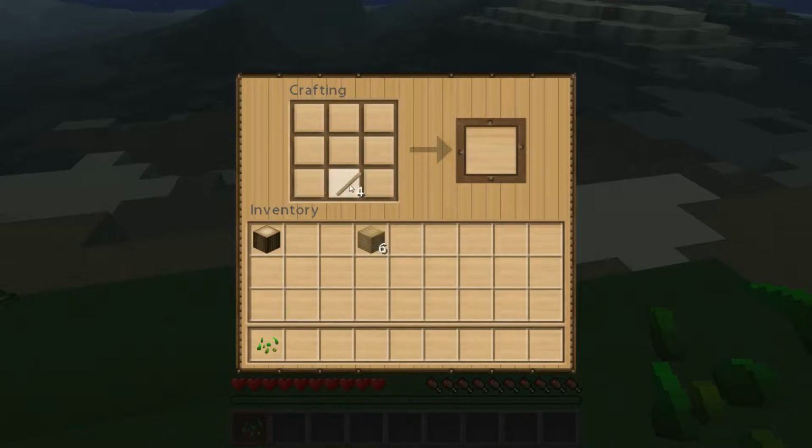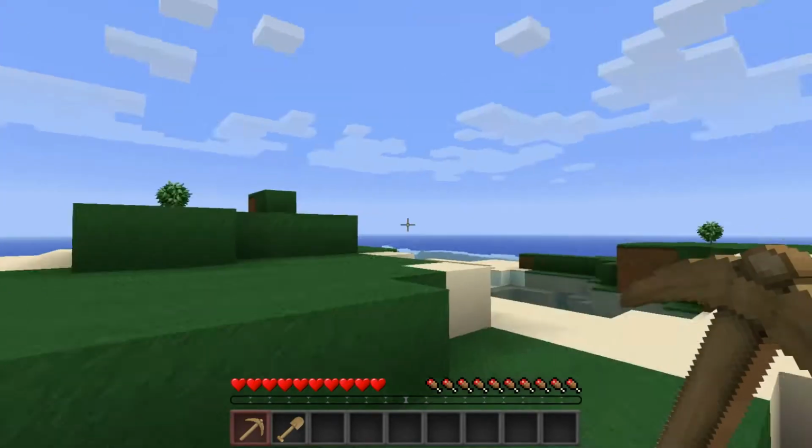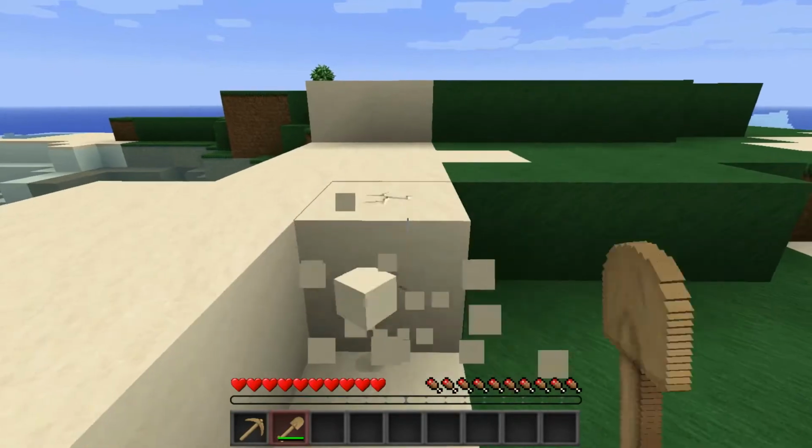Make some sticks. Separate the sticks. Make that. That's a wooden pickaxe. Here's a wooden shovel. And I'll put the seeds away for now. Keep this wood, because as of right now, wood is a very precious resource, and I can't go wasting it until these guys grow. And even then, I still probably shouldn't go wasting it as much.